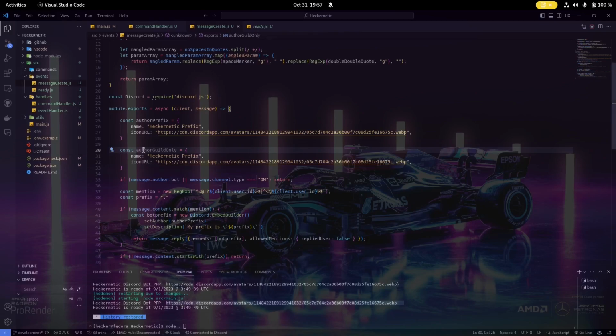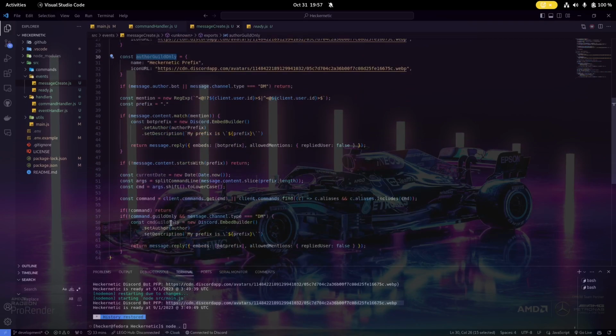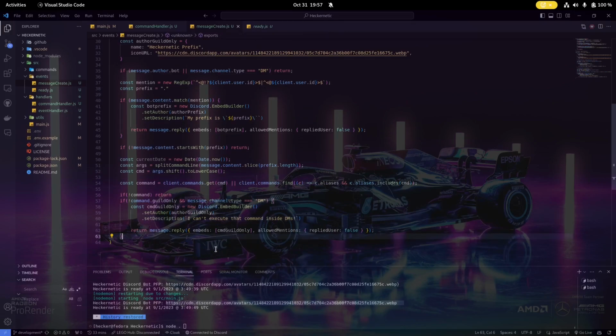I have a terrible variable naming scheme, but you're allowed to name these variables whatever you would like, and whatever you are able to read. So this is here, and then we're going to say: I can't execute that command inside DMs. Alright, cool.